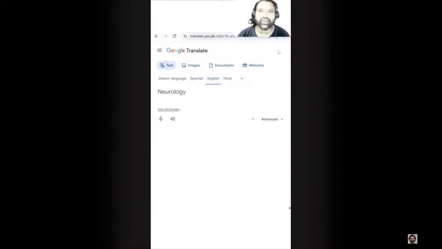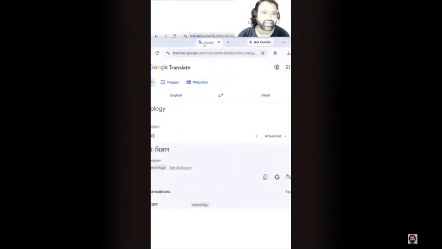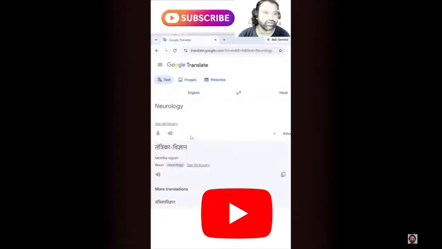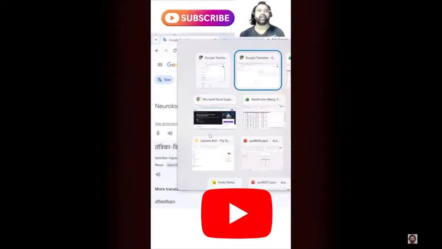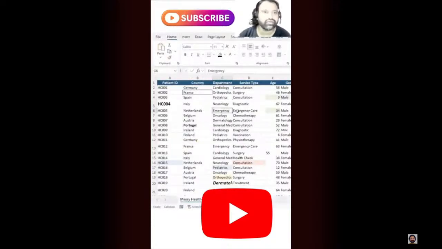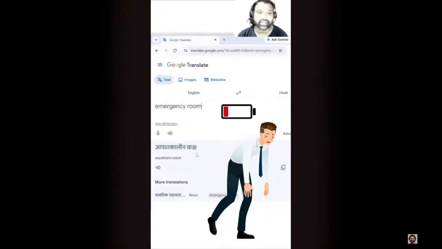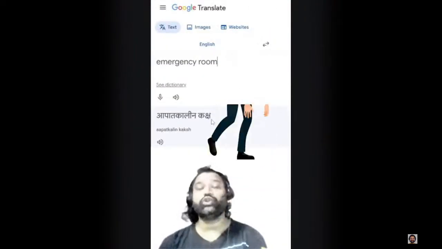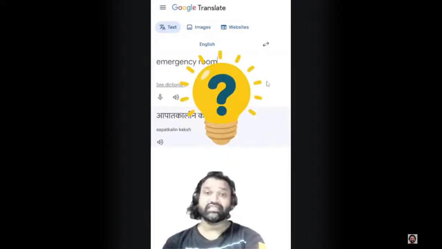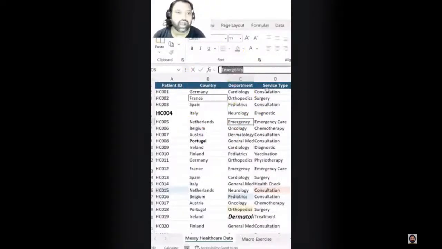The moment we do, we get this kind of a translation available over here. And as and when we have to do this kind of an activity, if I do a copy and paste over here, then I get an appropriate result like this. What if I told you, instead of doing this manual task, you can do this inside Microsoft Excel? Let me just quickly show you how.